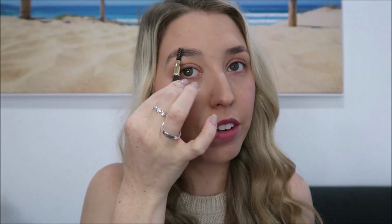Okay, so I'm not 5 because that's just a nice long straight brow, although I feel like I have 2 different brows. Does anybody else find that? You know, you've got one brow who goes to the gym, eats well, drinks plenty of water, gets an early night, and another brow that just sits in front of Netflix and eats junk food. Does anybody else find that? I really need to get them redone again. I am about to do that in the next couple of weeks, but for now we go with the brow stencils.